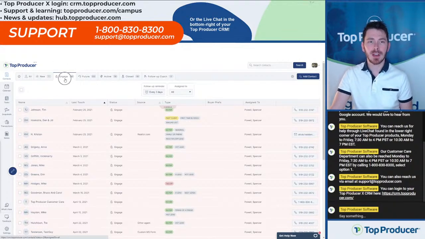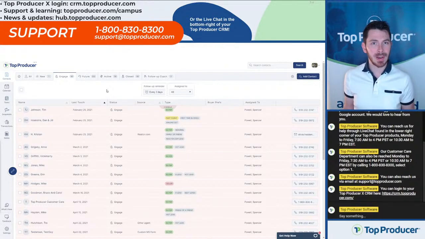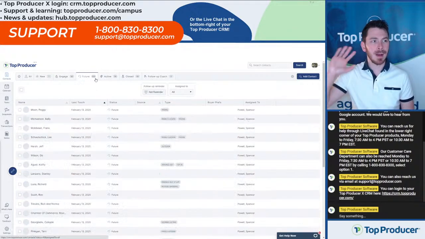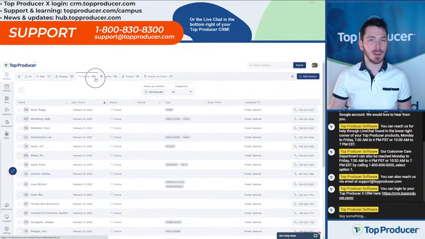And if they do decide to work with you, if they are eligible to work with you and buy or sell a home right now, then what they can do is be moved to active to signify that they're now your active client. You're currently working with them. They're a current opportunity. If they're not, however, maybe they're more of a long-term prospect, you can switch them to future. Maybe they want to buy 6 months out or a year out, but not right now. You can switch them to future to signify that, still stay in touch with them.